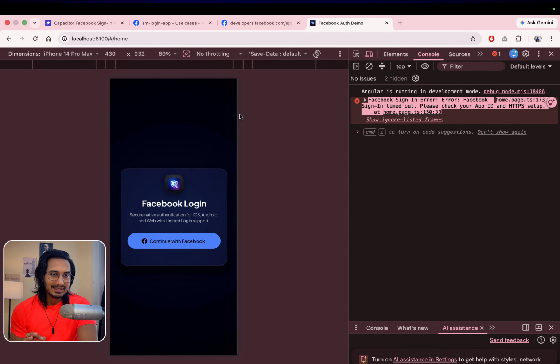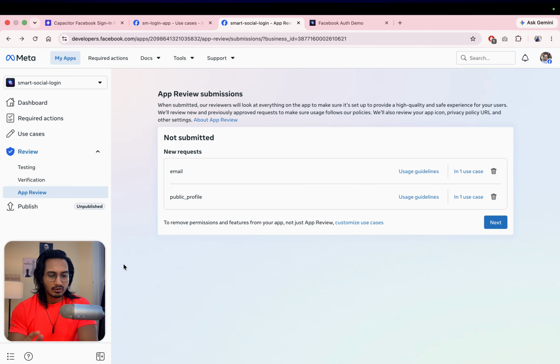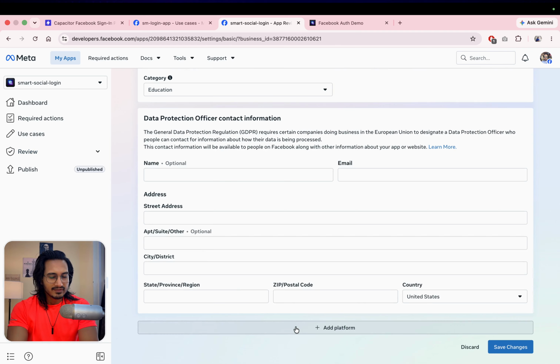properly. But in order to work with Android and iOS also, there is one more thing which we need to do, and I'm going to show you right now in the developers one, because the functionality and everything now you have understood. So it's time for you to understand a little bit more about how to deal with the applications here. Now, where exactly I need to go? Not in app preview, I have to go to app settings and to basic. Now in the basic, if I just scroll towards the bottom, I'll see to add platforms. Now here I have to add the platforms.